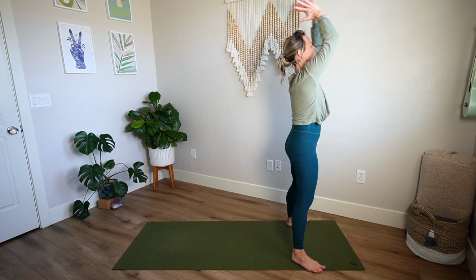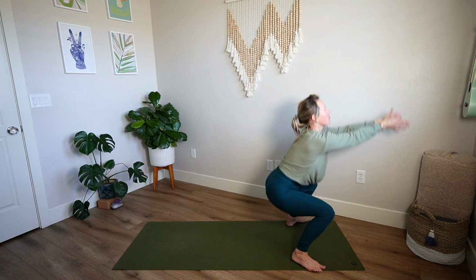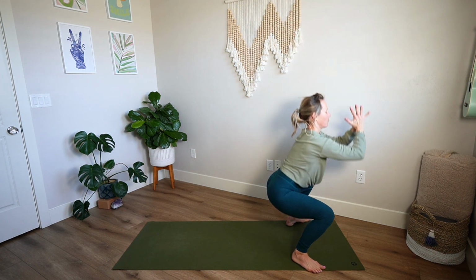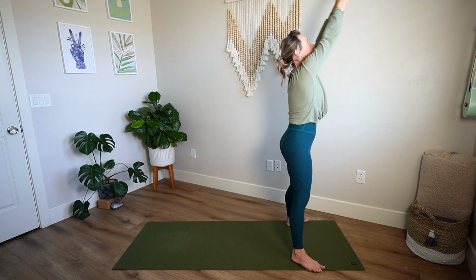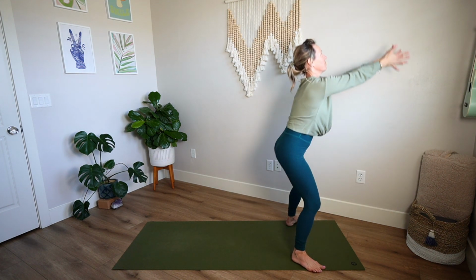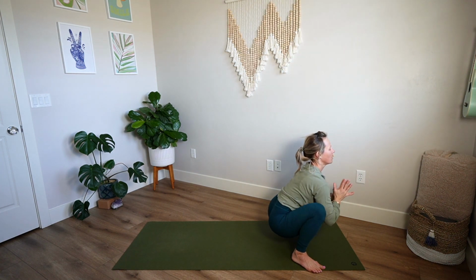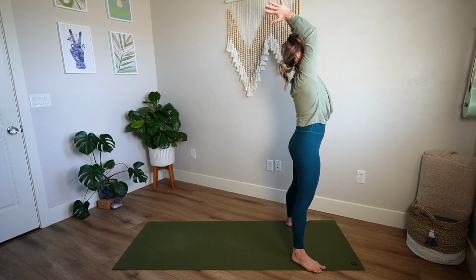Inhale, exhale, squat low. Good. Inhale, press and rise. Exhale, squat low. Inhale. And exhale. Last two. Inhale. Exhale. Last one. Inhale. And exhale.